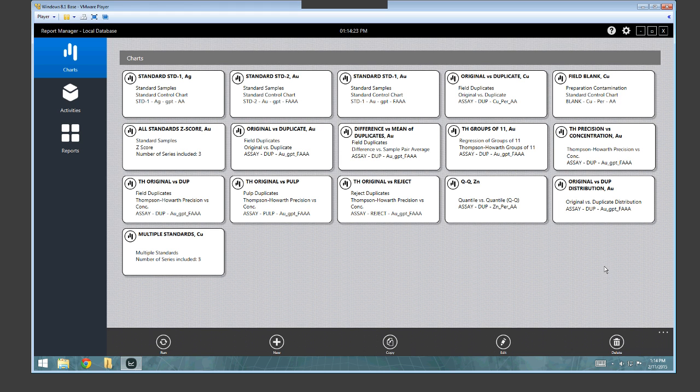And I've already gone into the options and set up certain analysis and certain colors. So what I'm hoping to do is give you a good taste of what you're going to be able to achieve here. One of the themes that we've really been working towards and implemented into Report Manager are these notions of flexibility and complete control.